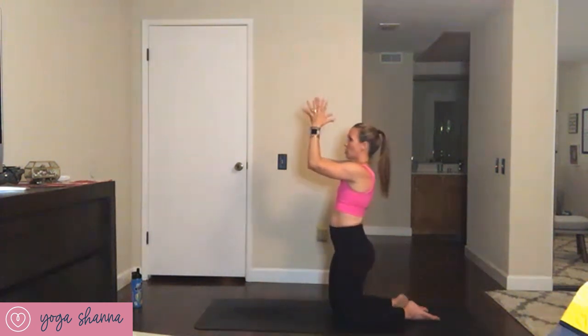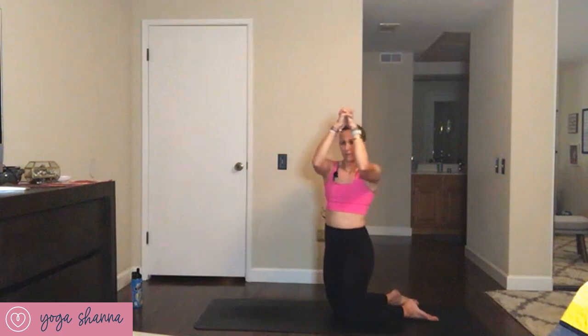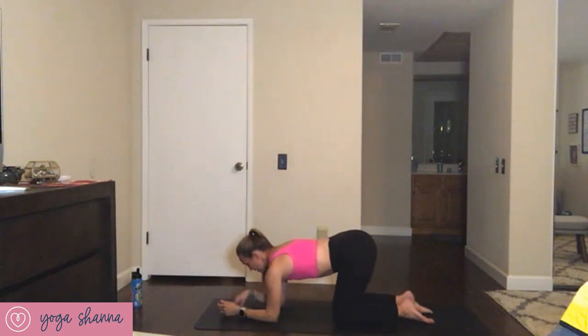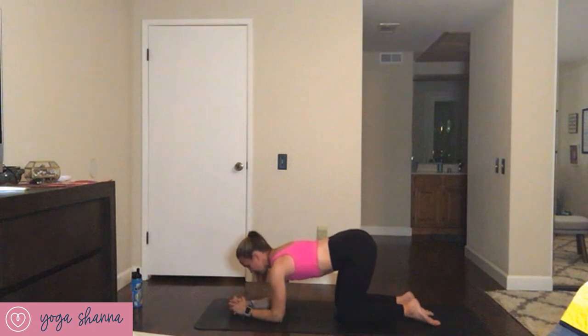From there, you can draw your arms parallel to one another in a number 11, or your hands can come together in a fist, making a triangle. That's entirely up to you. As is true of a lot of things in life, everything you read, people have a different opinion about which forearm grasp is better in dolphin. So you choose. Arms parallel, arms together in a triangle.